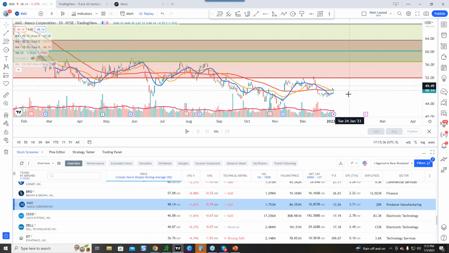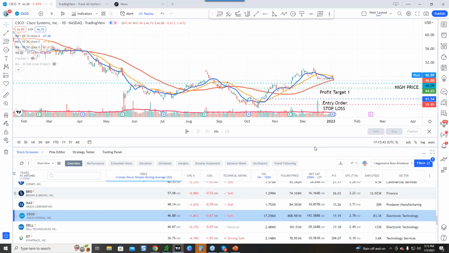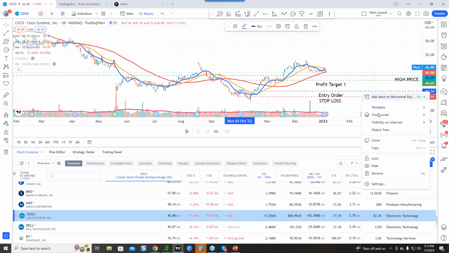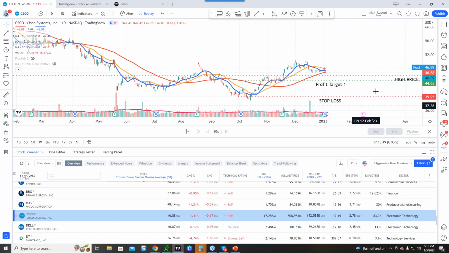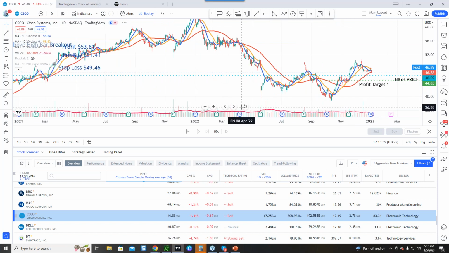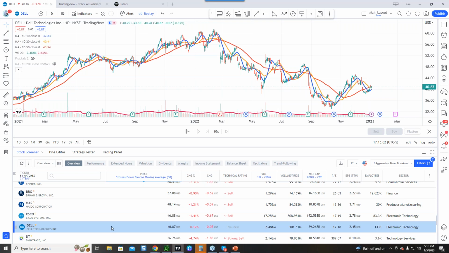So I want to look for something coming off a high. Okay, that's one of the simplest ways to sift through this. You see, this is what I'm talking about here with Cisco. Let's get rid of some of this old stuff that we had. So ultimately, you see this, we're coming up to a high and then we're pulling back down. If I scroll it up, versus trying to sell something on a low, that works, but we have a chance here. We have 51. We can pick an ideal pattern.